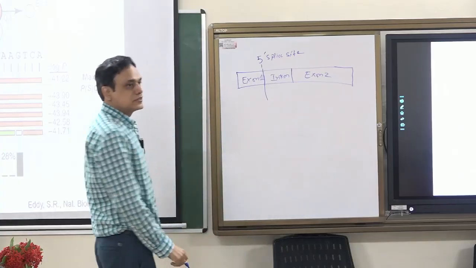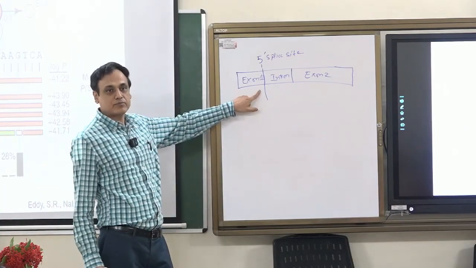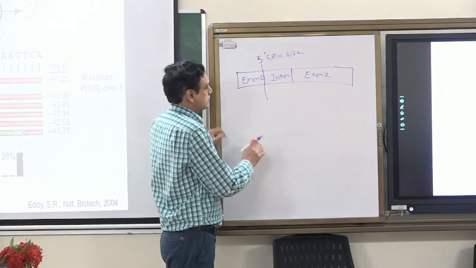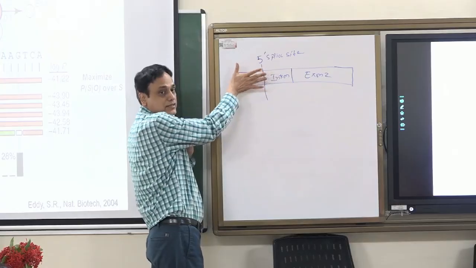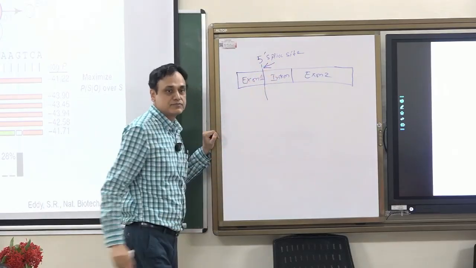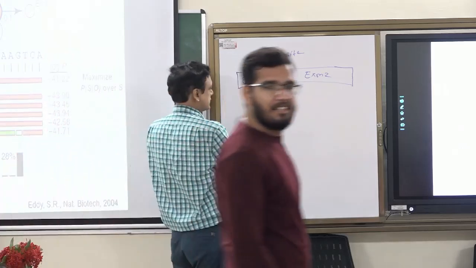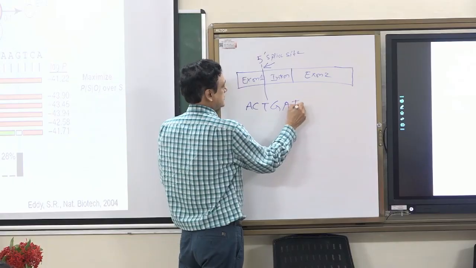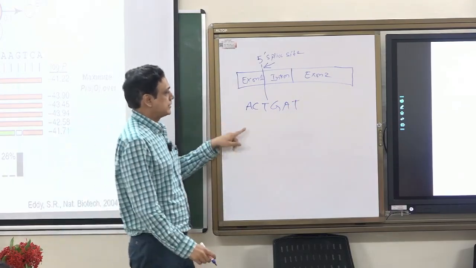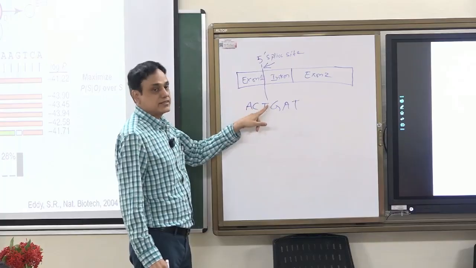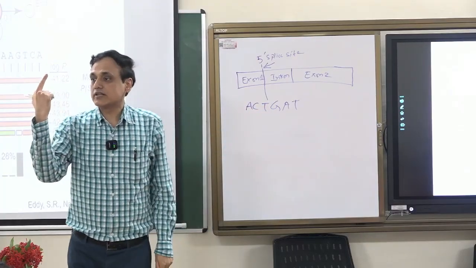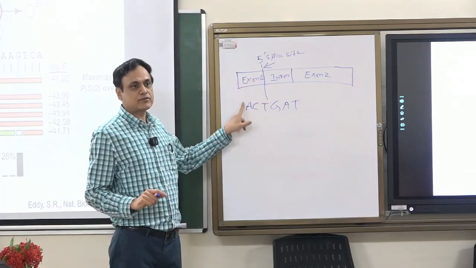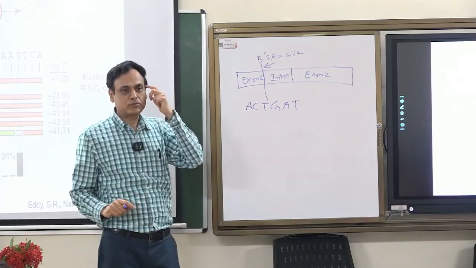This boundary is the 5' splice site, and this is the 3' splice site. Let's focus only on this portion. I want to predict this. Given some sequence, let's say the sequence is A, C, T, G, A, something like this, I want to predict this boundary, and the boundary is just one nucleotide. To the left of that boundary will be exon, and to the right of it will be intron.